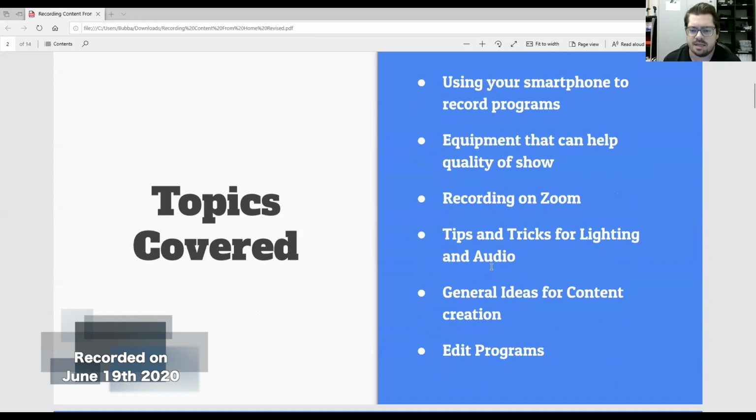So doing this Zoom class, the way we're going to have it set up, I'll go through the initial presentation. We'll have some little spots where I may stop in and see if anybody's got any questions. If anybody does have any questions, you can send them through the chat window, send them directly to James. So he's going to compile all of them, and then we'll do maybe a little Q&A at the end of certain sections.